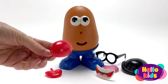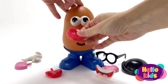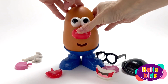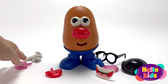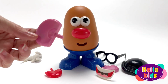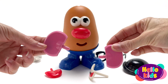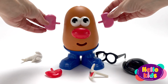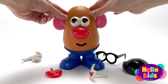This piece of red color looks like the nose. Let's put it on. Perfect. These here look like her ears. They're pink and they are two, because we all have two ears. Do we put them on?